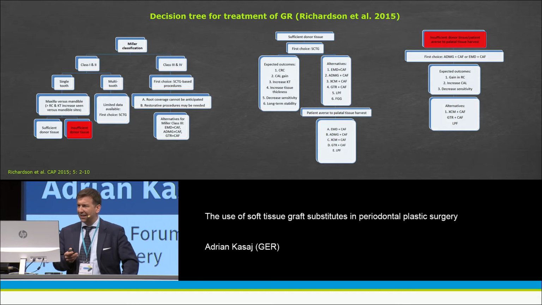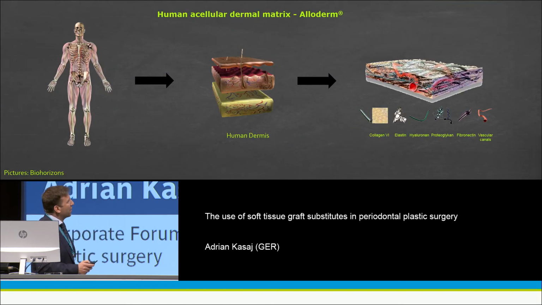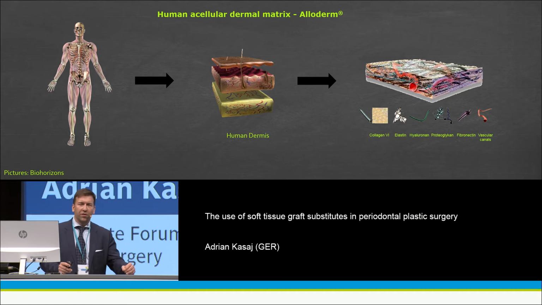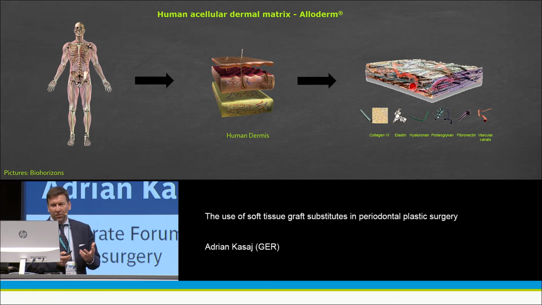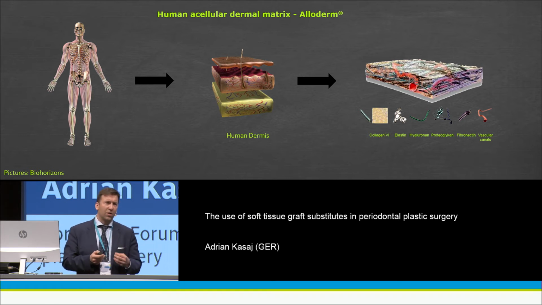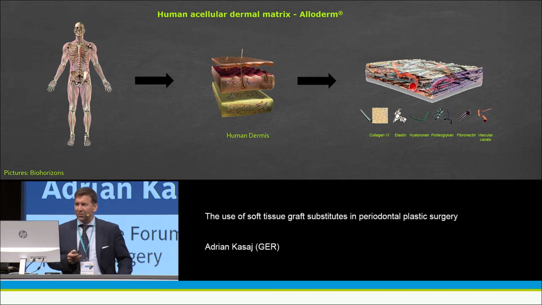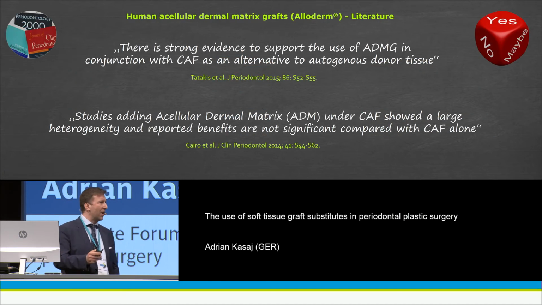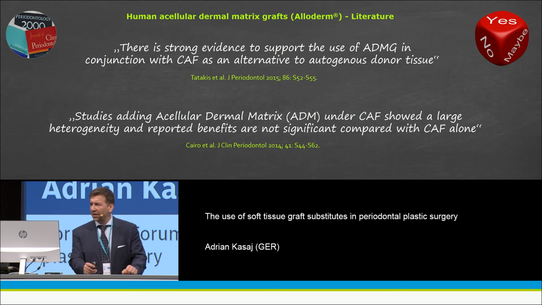So you see the things are slightly changing. And when we are talking about the soft tissue substitutes, for sure, the first one which was available was the one of human origin, the alloderm, which is now about 20 years on the market, and the principle was to harvest some human dermis to remove the epidermis and the subcutis. The dermis was prepared to get an avascular and acellular 3-dimensional collagen construct, which was used as substitute for the autogenous grafts.